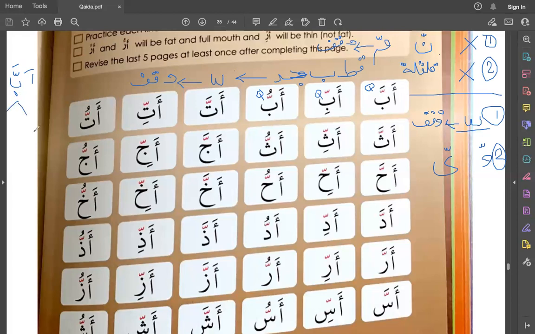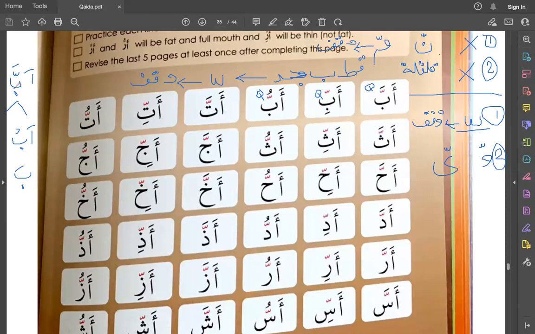One bar is ab with sukoon, and the other is ba, under this tashdid with fatha. One is with sukoon and the other is with fatha. Whenever there is tashdid, it's understood that there are two twin letters under this tashdid.